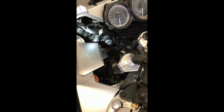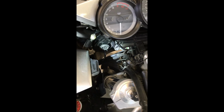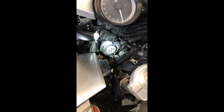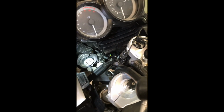All right, this is supposed to be some type of a review comparing the LEDs to the halogens. But for those of you that want to do this, this is kind of a little some tips and some showing on some of the installation. This is what it looks like with that rubber boot dust cover on. I did have to modify it, obviously. For those of you doing this, you will have to modify that rubber dust cover. When I install the other one, I will demonstrate how I did that and show you where I cut it and how I cut it.